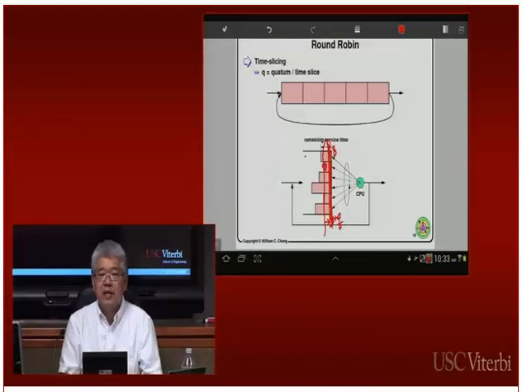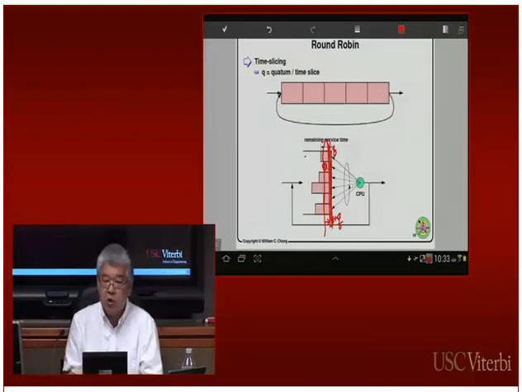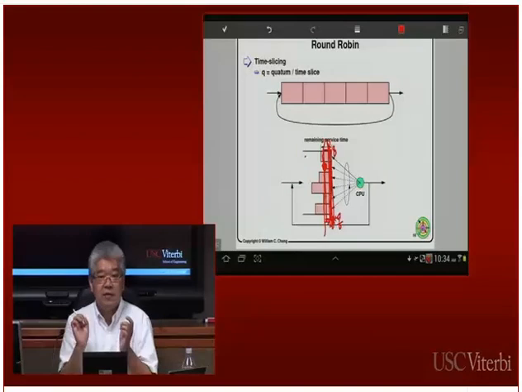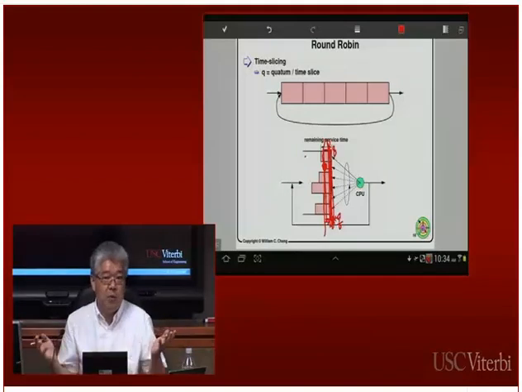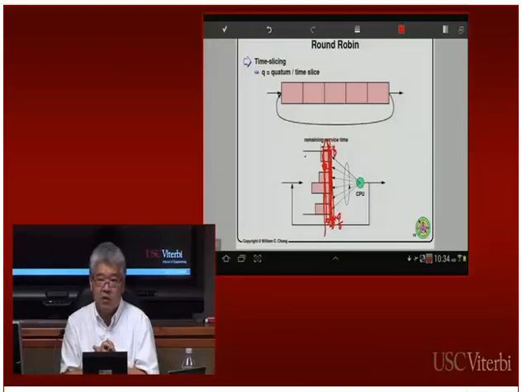So what does that do to the average waiting time? Well, the average waiting time is not as good as shortest job first, but actually it can get really bad. Because if I have many jobs, then every job gets to wait. Right, so the first time this job goes out, how long does it take? It takes the remaining service time of this job multiplied by the number of jobs in the system. It's the area of this picture right here. So that's how long it takes for the first job to go out. All the other jobs will wait at least that much time. So therefore the average waiting time is not that good.